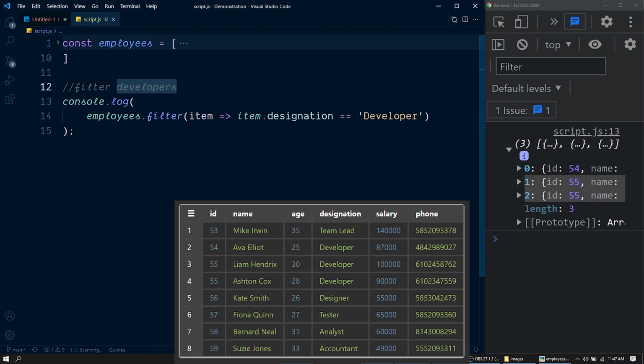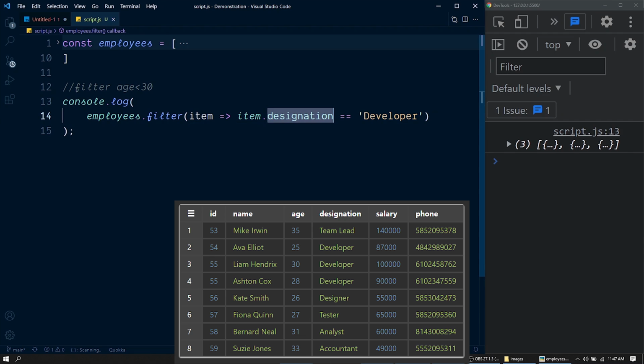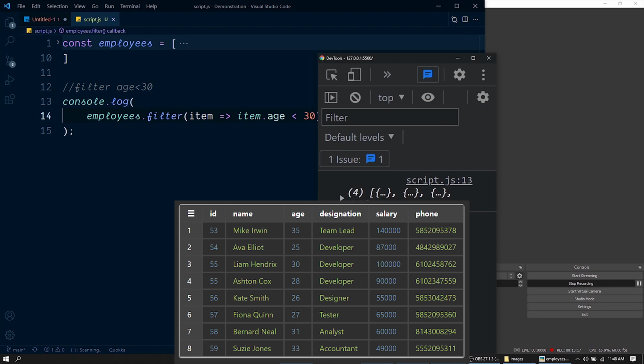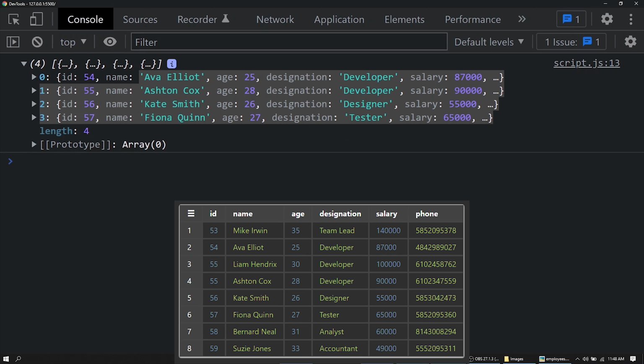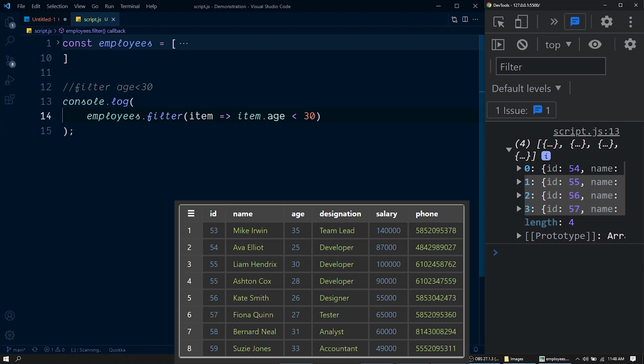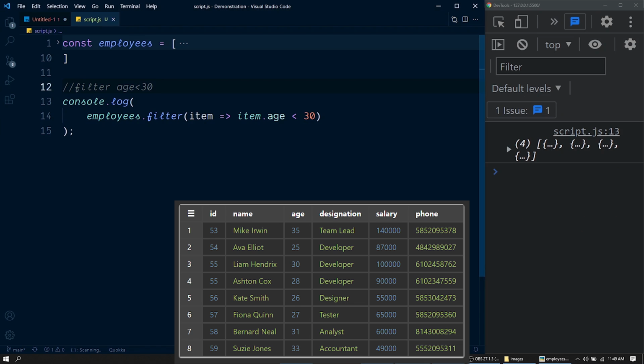Now, if you want to filter employees whose age is below 30, for that we can update this condition here, age is less than 30. So here we have got employees whose age is below 30. Now you can even add more conditions to this. For example, you want to filter employees whose age is below 30 and they earn about 85,000 per year.